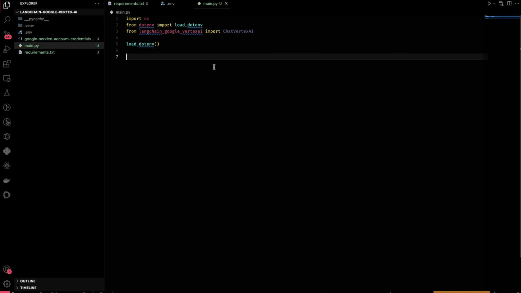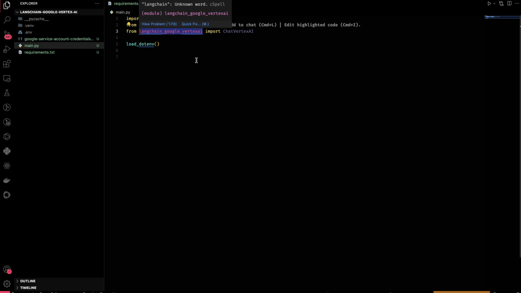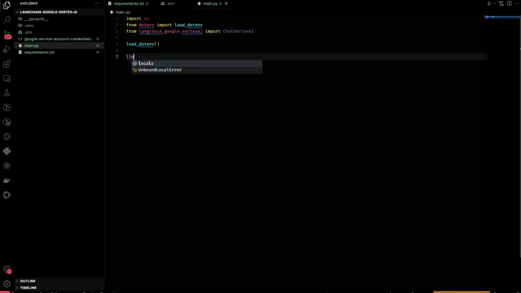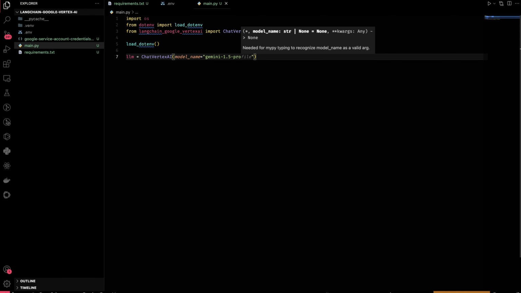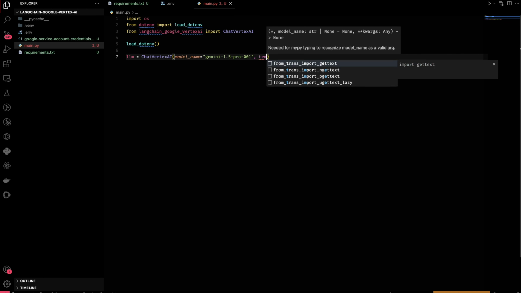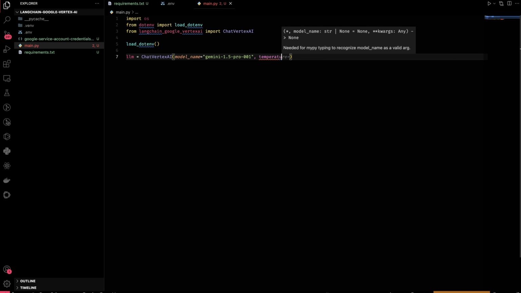Now we're going to use ChatVertexAI, which we imported from the Langchain Google Vertex AI package. All we need now is the model name, and I'm going to set it to Gemini. Since it's no longer in preview, I'm going to set the temperature. Since this is just a chatbot, I'm going to set it to 0.4.